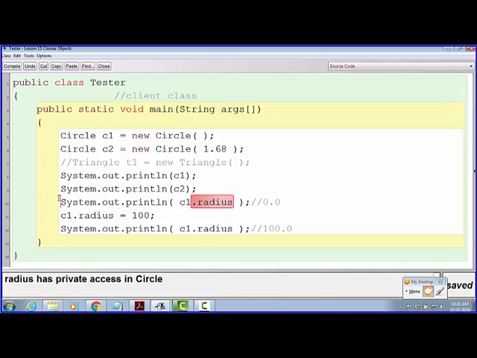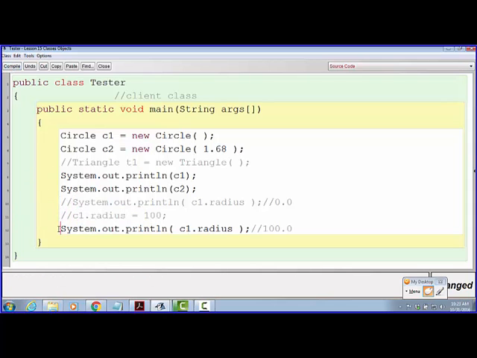I'm going to have to turn that line off. I'm going to have to comment it out. Oh, it tells me the same thing for that one. It's going to tell me the same thing for that one. So I can't use a private variable in a client class. What we're doing is we're preventing somebody from screwing up our program, right? What if they go in and start changing numbers around?